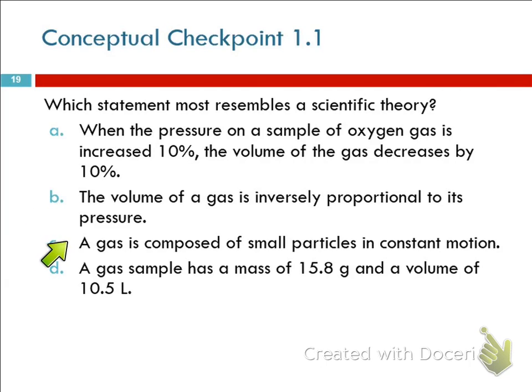C. A gas is composed of small particles in constant motion. That is a theory. It doesn't really sound like an observation, does it? Is it something that can be directly observed? Can we see the individual particles in constant motion? Can you see the air molecules? I can't. It's not something that can be directly observed.